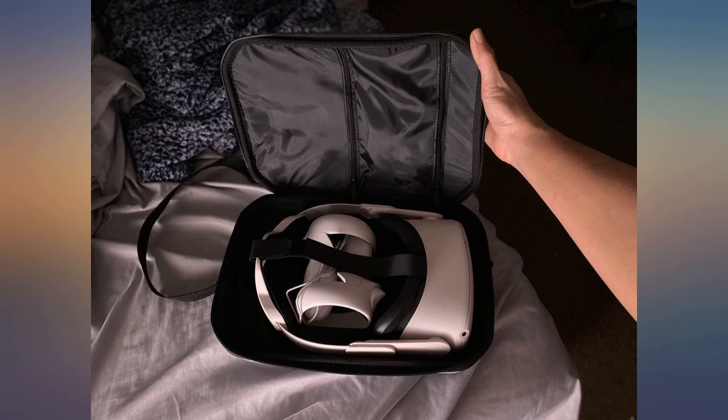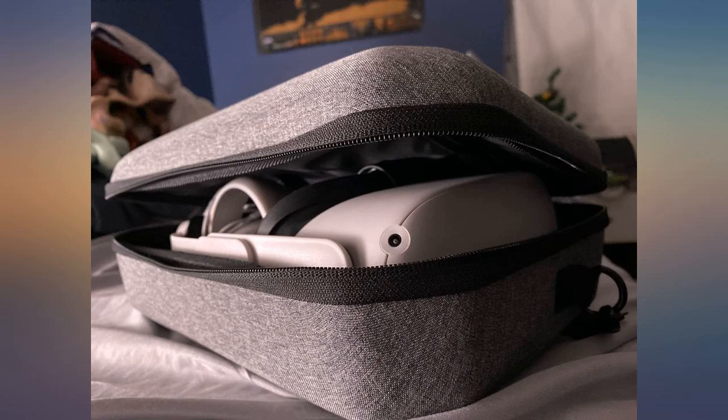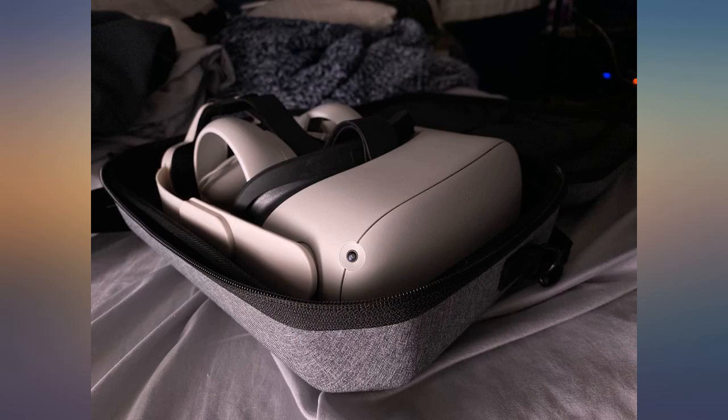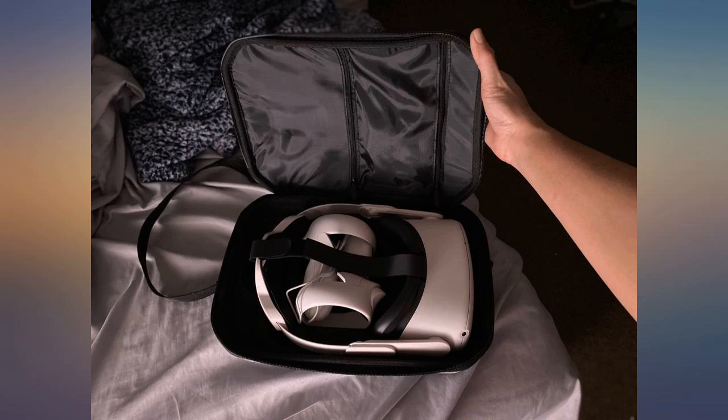This is the best little case for my Oculus Quest 2. Once you figure out how everything fits, it's easy to put everything away. This case is pretty damn good, no cap — great quality and very durable. I'm so glad I ran into this on Amazon. After seeing my kids leave the Oculus everywhere, including the floor, this has saved it from being stepped on. Thank you.